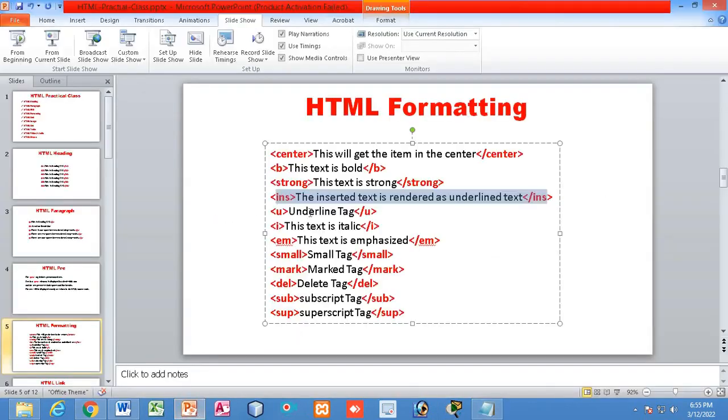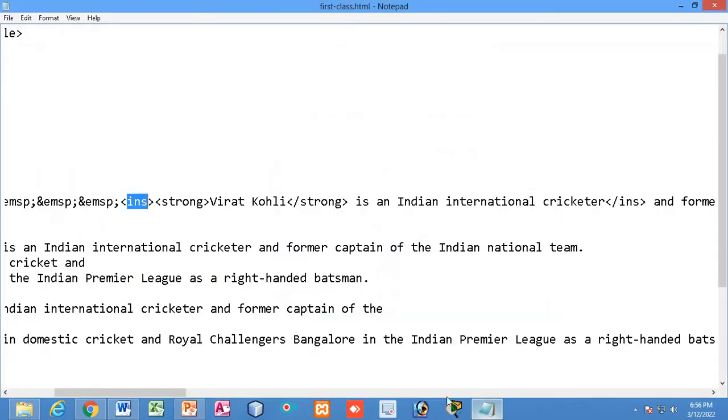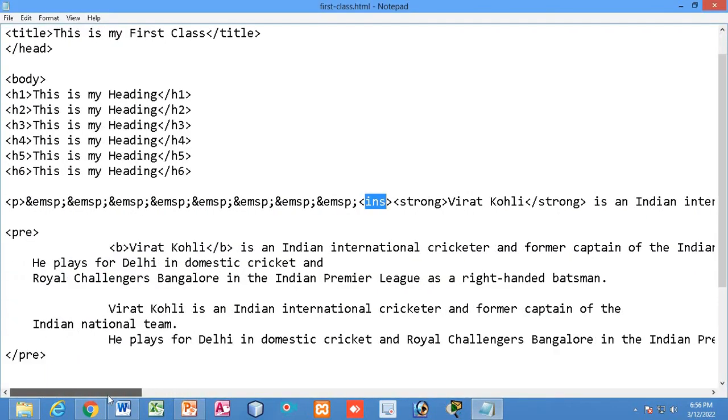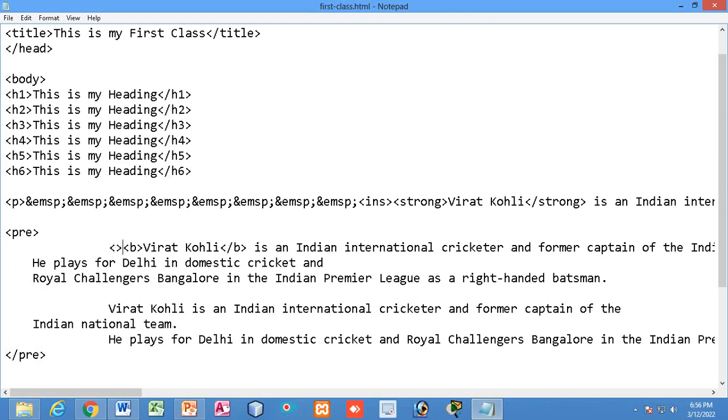Instead of using the ins tag, you can also use u for underline. Similarly it will work. In the pre tag that I have used, let me use the underline tag over here. Instead of ins, I will use the u tag here to here.